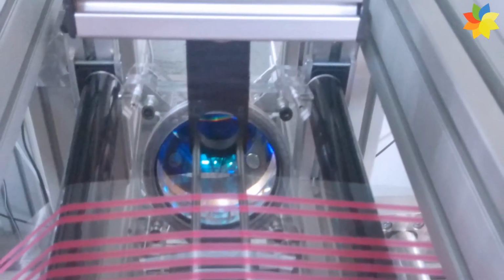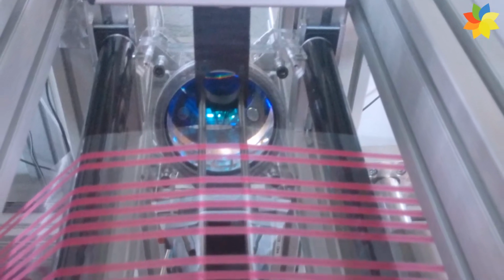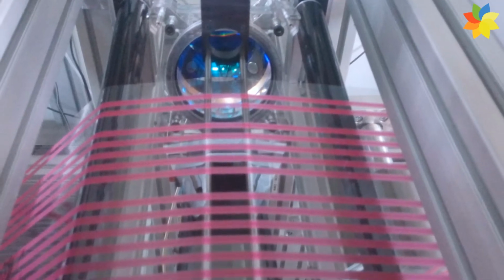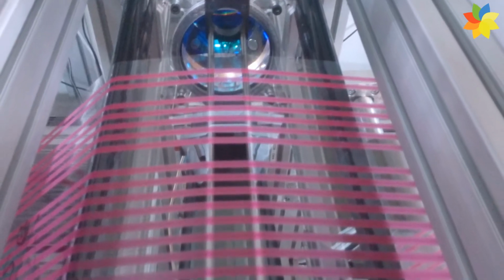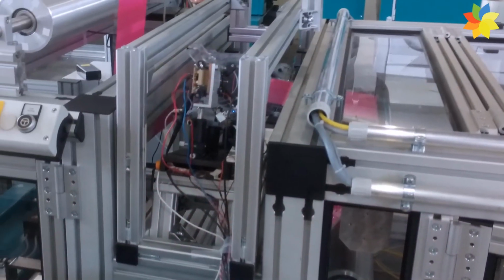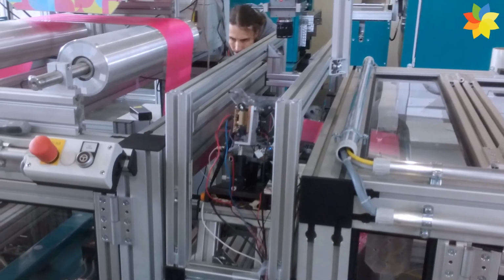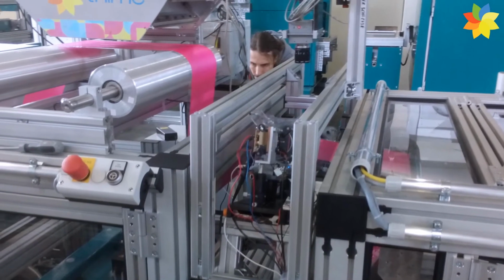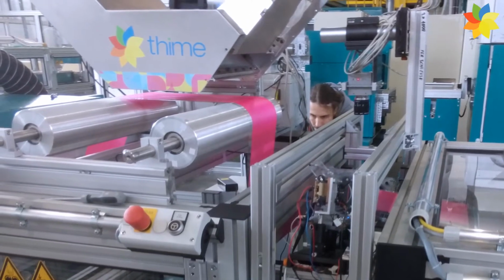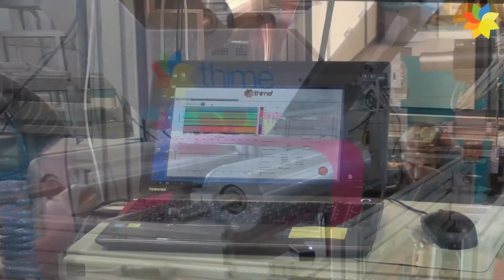The THIME instruments can effectively measure the thickness of coatings such as P3HT, PCBM, or PEDOT on a PET substrate up to 500 nanometers with an accuracy of 1 or 2 standard deviations against commonly used instruments in industries such as mechanical profilometer. The spatial resolution of the system during online coating measurements is between 0.1 and 1 mm, offering a reliable, stable system for monitoring in real time the thickness of the printed products.